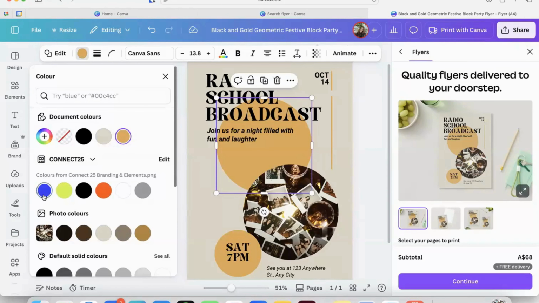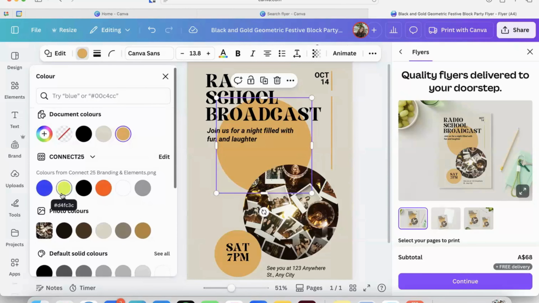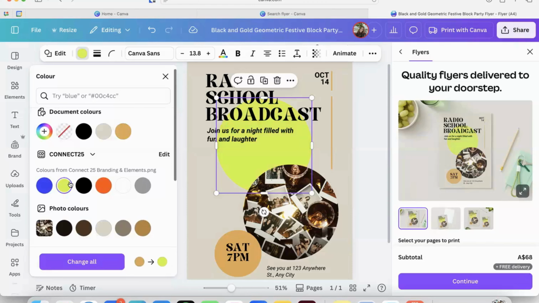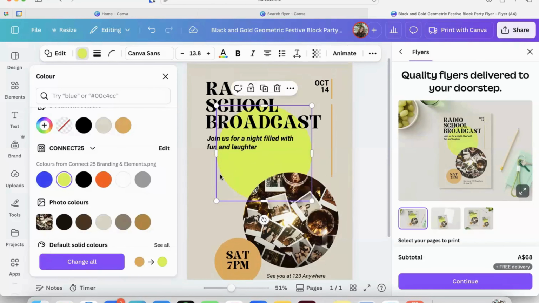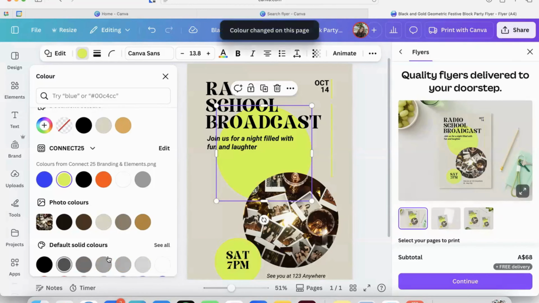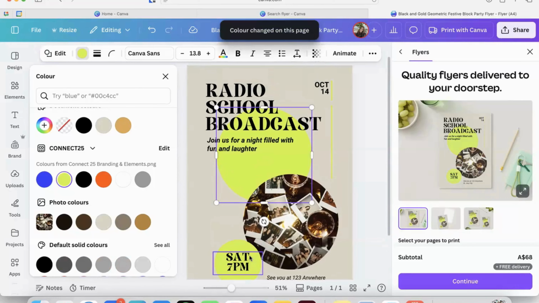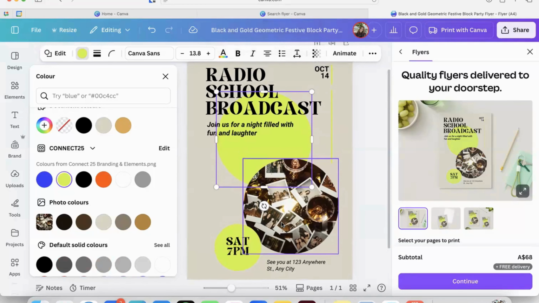I'm just going to make these yellow bubbles into this neon color. So I've clicked that, and you can see that, yes, the original dot has changed, but also down the bottom, we've got this change all button. So this is saying that everything that is this darker yellow color, would you like to change it to the neon? So click that, and it should change everything that is the darker yellow to our neon yellow. And as you can see, it's done that.